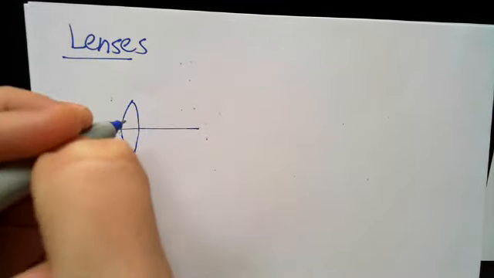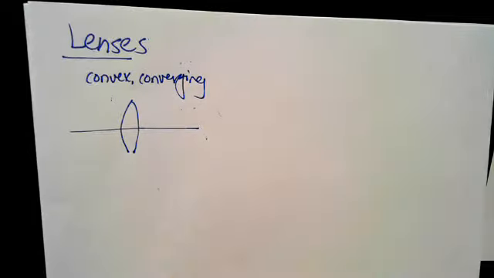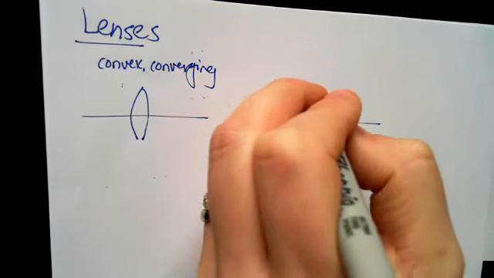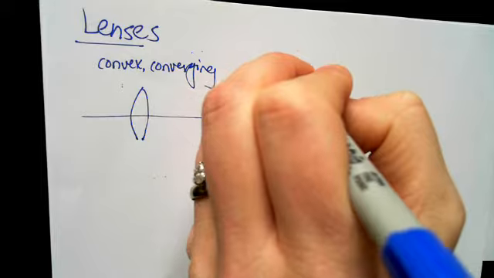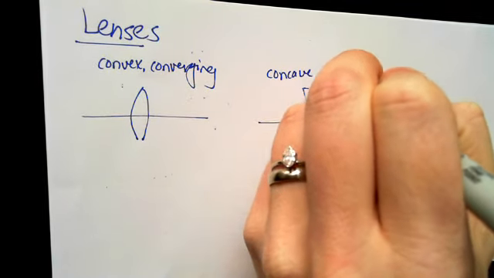All right, our next topic is going to be lenses. Lenses relate to refraction in that they are pieces of glass that allow light to be refracted through them. As light travels through them, the light gets basically focused onto a single focal point. So we're going to talk about two types of lenses: convex, also known as converging lenses, and diverging, also known as concave lenses.